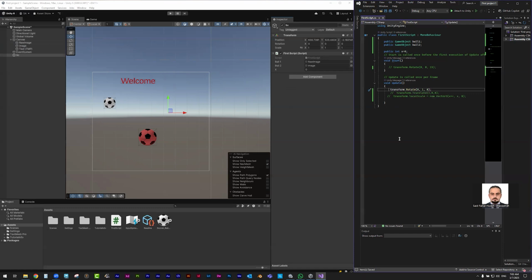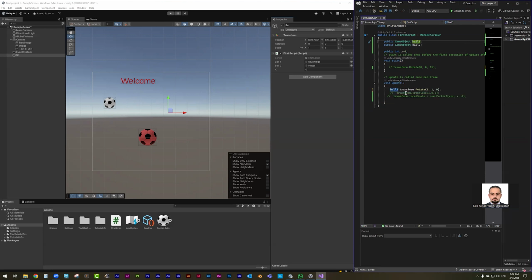So here, before transform, I need to add, for example, ball1.transform. So the name of the variable, dot, and then I can continue with the code. The name of the variable I can write as anything I want, but I need to use it the same.